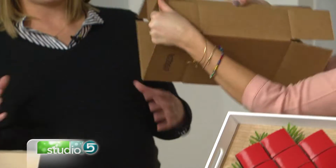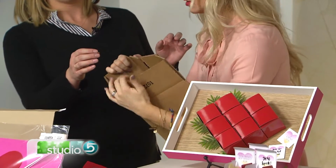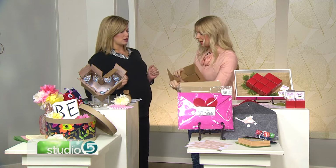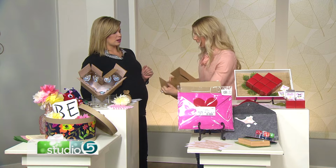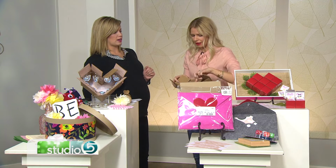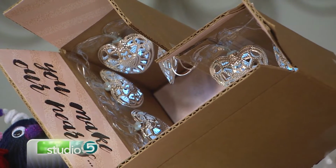It's a heart. How do you affix or fasten or hold? What do you do? So you just fold in the corners. You'll see if you play around with it. But then tape or glue? Just tape, exactly like you would tape any box. And it's perfect because if you can see, it goes right together where it should. The flaps make it fold where it should. It bends in. Yes. Clever.